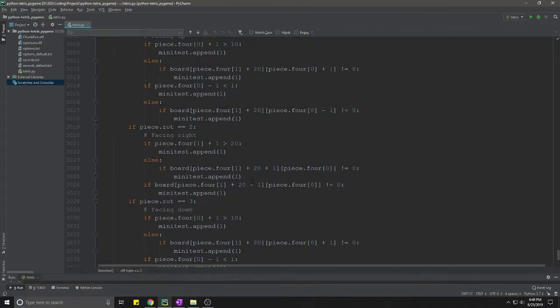The last move that the piece made has to have been a rotation. It has to have been a T piece, and then 3 out of the 4 corner blocks around the center of the T piece have to be filled, either by a wall, a floor, or by another piece already placed.